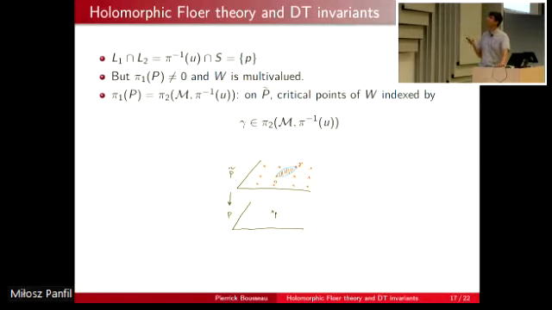So here is the first good news that what I'm talking about is not complete nonsense: in P there is a single critical point, but on the universal cover your function has infinitely many critical points indexed by a lattice, which is exactly the picture you expect, because you want to map these critical points to the possible charges for your four-dimensional BPS states, which live in the lattice. On the universal cover, there is a natural action of the fundamental group, so there is a natural symmetry on the set of critical points. I can fix this symmetry by just picking one of these critical points. I call it 0. And then from now on, I can identify the other critical points with elements γ of the lattice of 4D BPS states.